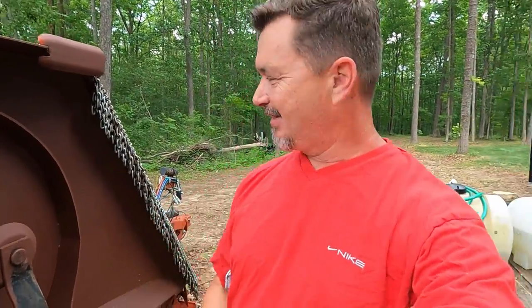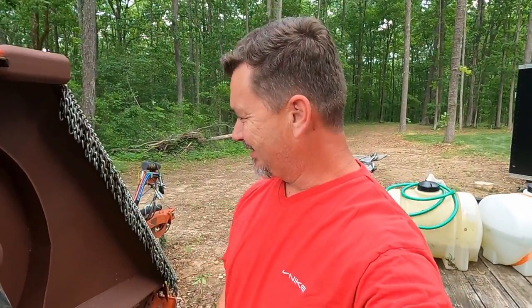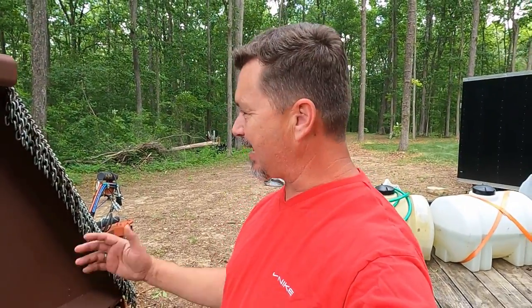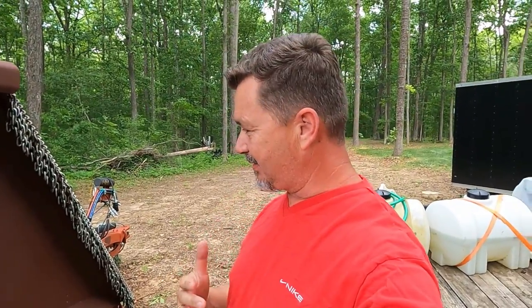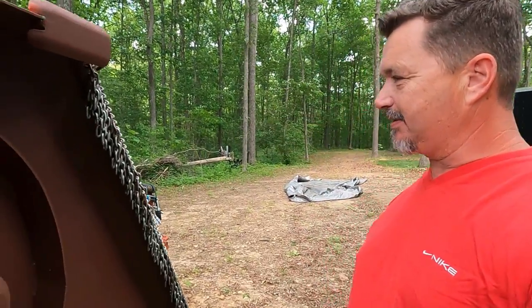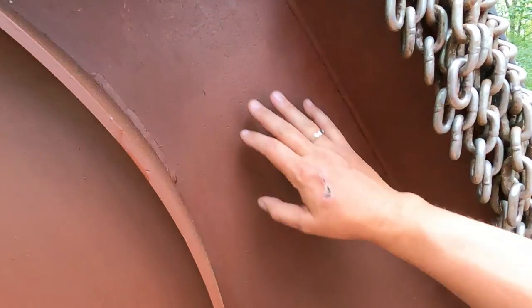Okay, welcome back. Another day, another shirt that I don't mind destroying and getting paint all over and throwing away. I've had it for years. I want to show you the primer now that it's dry. It's been several days since I've been up here and able to do anything for the bush hog. But yeah, this thing dried out pretty good. You saw how we just got the primer on it, and it took very well.